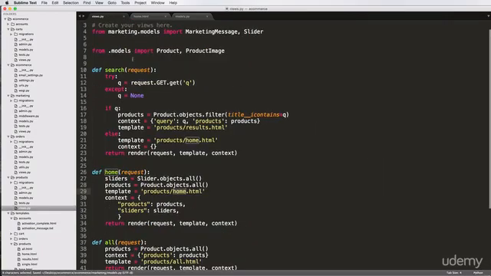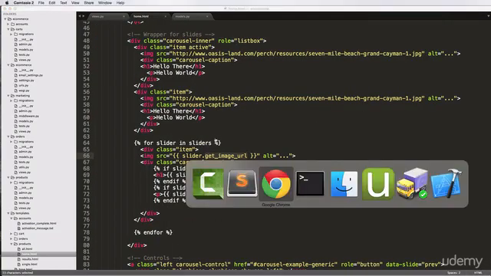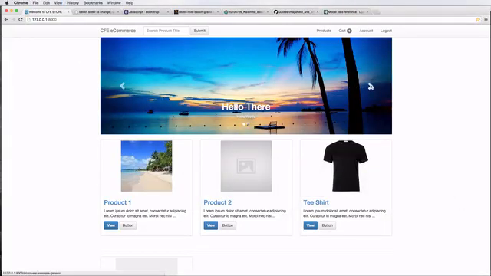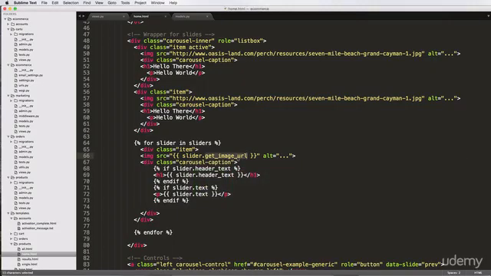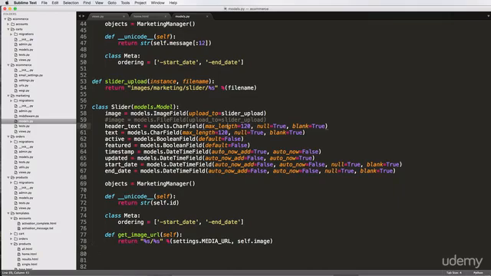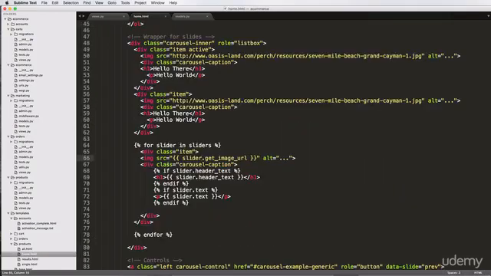So let's actually check it out. Go into our project. We'll refresh in here, go over a couple, and there we go. Our image is coming through. And so let's explain this again. The reason we're doing something like this is because then it's just one little template tag, and most of the logic is back in our Python code. So like if you had a designer looking at this, slider.get_image_url makes a lot more sense than MEDIA_URL and all this stuff, right? It's two things.